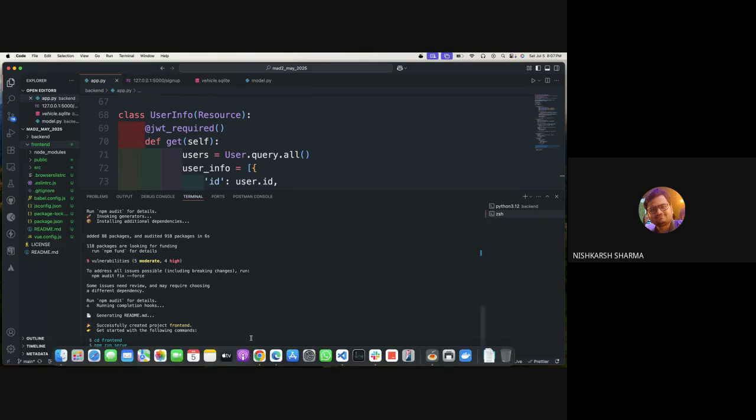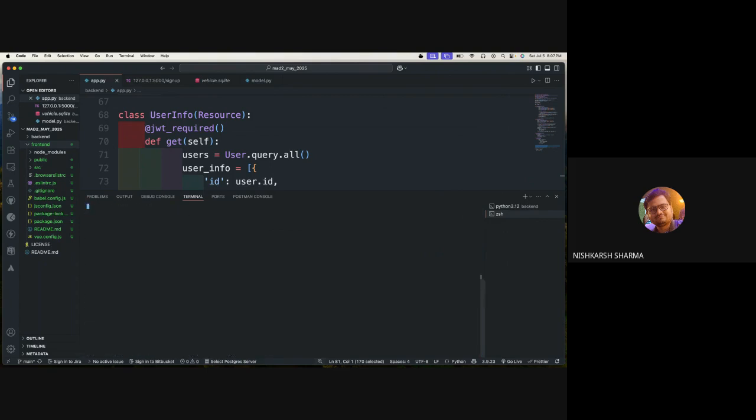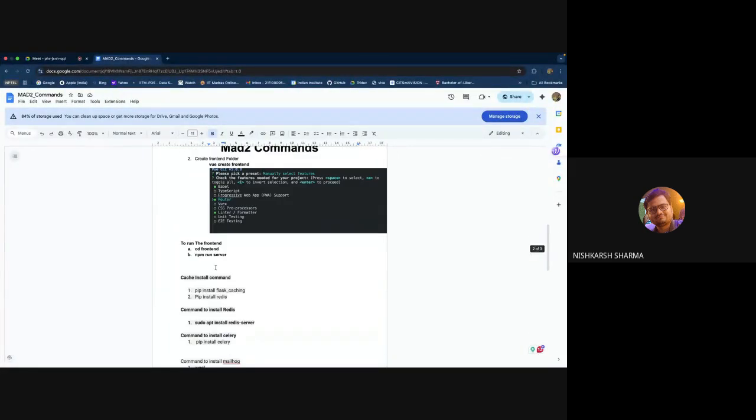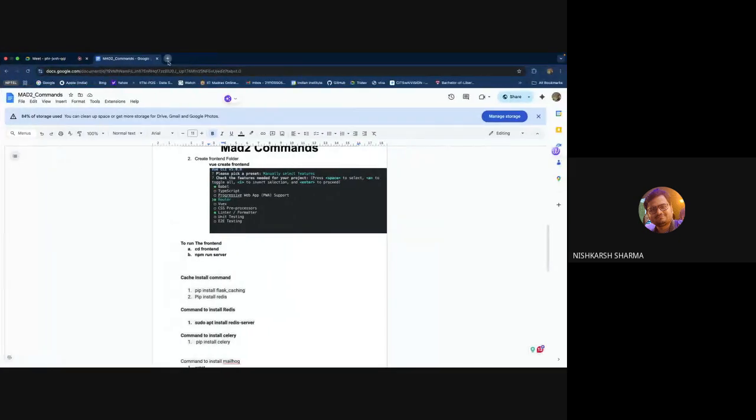So for now, go to cd frontend, clear, and type npm run serve. As soon as you hit it, it will start a development server. The commands are already there to run the front end, and you will get this link. You can copy this link and paste it here.